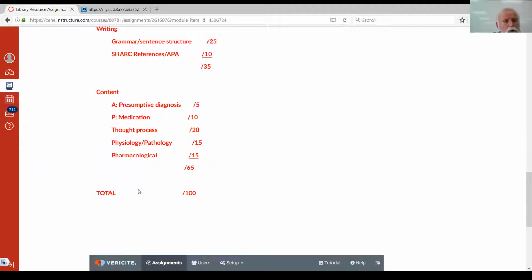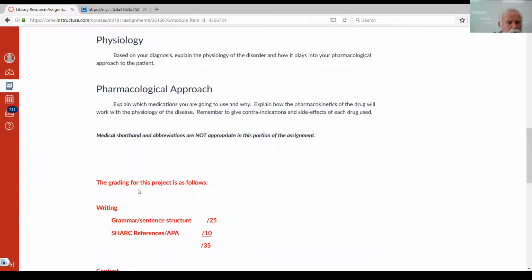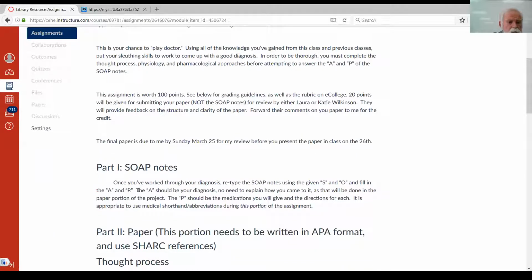So we have a process here. The doctors come in and they want to know exactly what's been done with the patient, exactly if there are any problems with the patient, if there have been changes in the patient's condition, etc. So what you're going to do is, you remember the SOAP notes?